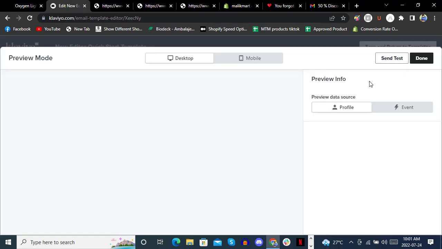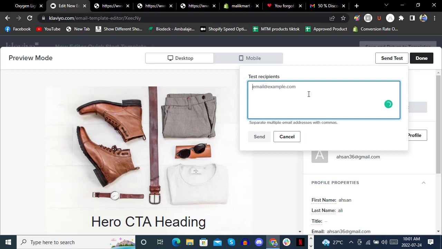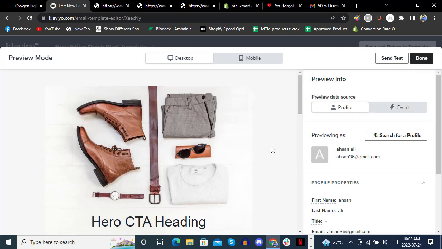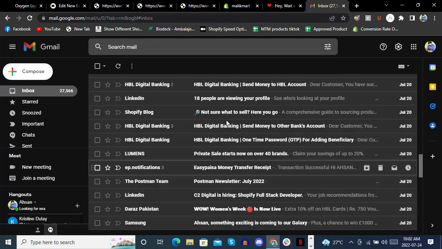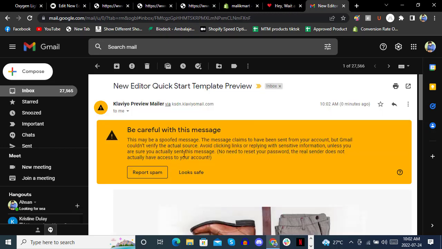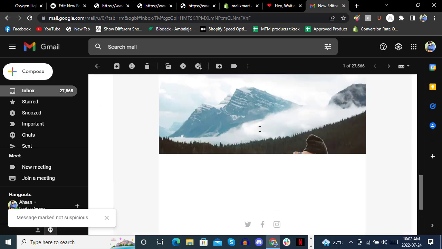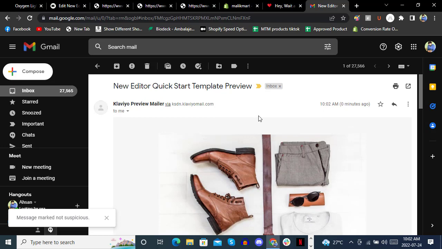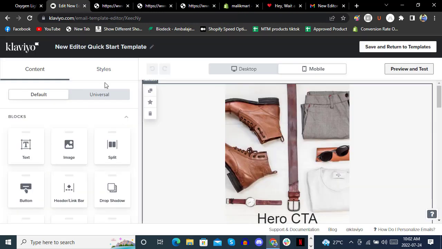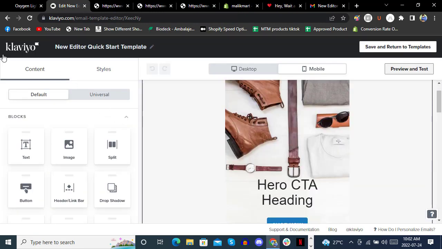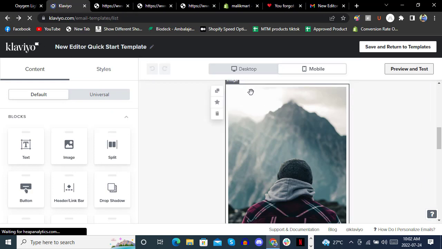So here you can preview, you can send a test, and in test you can give your email, and once you click on send, you will receive the message: test email sent successfully. Once you check your email address here, you will be seeing emails like this. Once you buy the plan from Klaviyo, you don't see this spam thing, so it will be coming through proper emails, SMTP servers. So this was the thing. Templates are available, you can even have more templates saved, you can make your own custom templates in it.